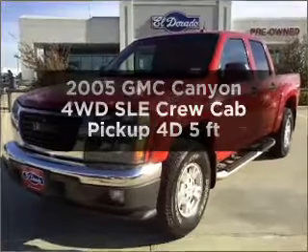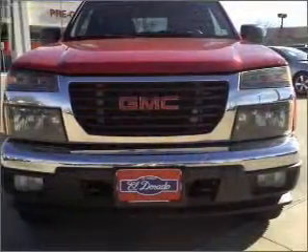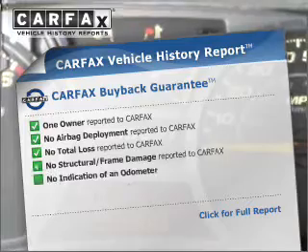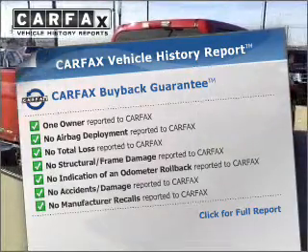This is the set of wheels you've been looking for, with a reliable engine that responds smoothly to its automatic transmission. Anti-lock brakes help you bring your vehicle to a safe stop. Rest easy knowing this vehicle comes with a Carfax Vehicle History Report from Carfax, the most trusted provider of vehicle information.